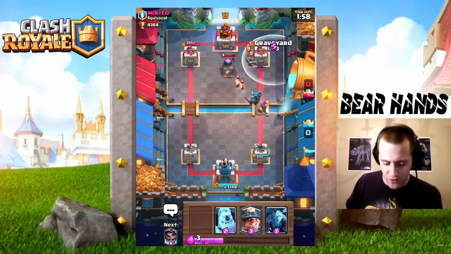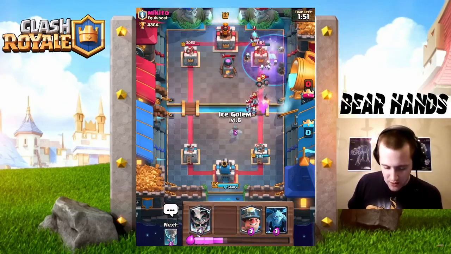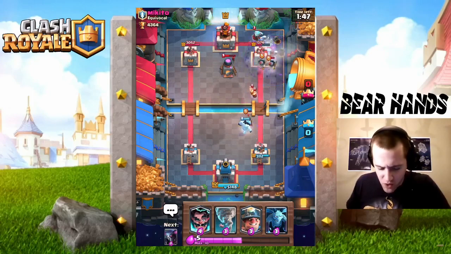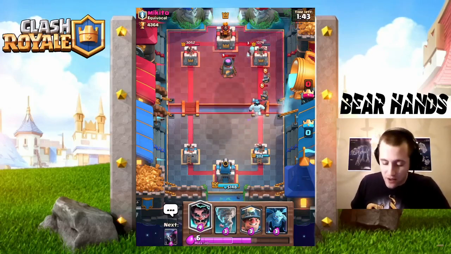I'm gonna throw the graveyard down now. Oh, wow, the minions didn't die. I'm gonna throw the ice golem down here. We do enough damage for all of that to have been worth it. So that was good. That was a good play.